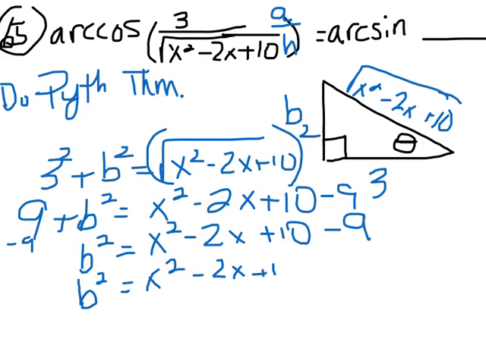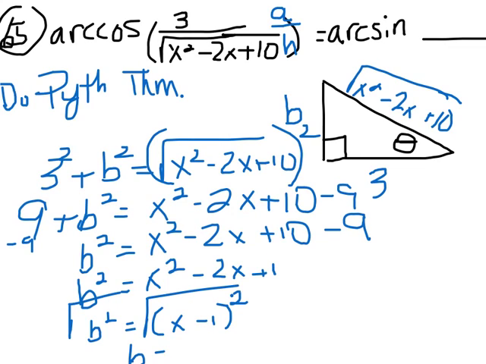Okay. So b squared is x minus 1 squared, right? x minus 1 times x minus 1 would give me that. So I'm just going to write x minus 1 squared. They might not all come out like that, and if they don't factor to a perfect square, you're probably just going to have something that looks like what we started with up there under that radical. So if I square root both sides, b is actually x minus 1. Now I got the side.